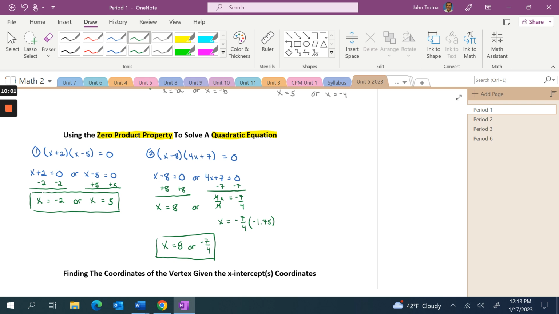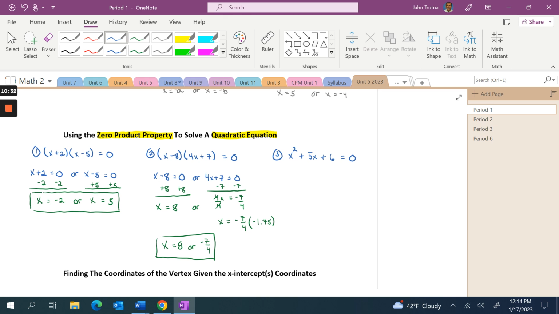Now what this is saying is that either one or both of these solutions, if I plug them back into the equation in the place of x, and then I multiply together, my equation is going to be equal to 0. Okay, number 3. How about this one? X squared plus 5x plus 6 is equal to 0. Now, this equation is more or less what we're used to seeing a quadratic equation look like.